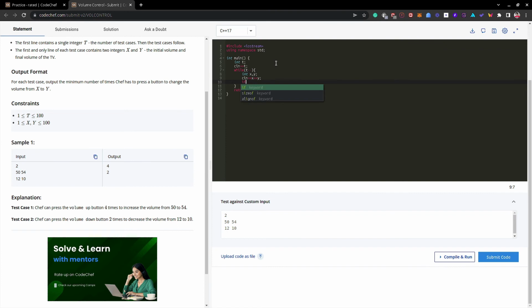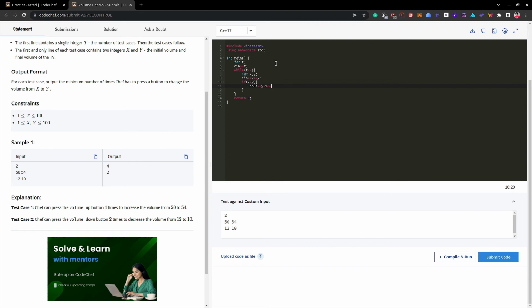So we have to do an if condition here, like if X greater than Y, then cout Y minus X, because it is greater. We can't do X minus Y, because... sorry, we just did a wrong thing.